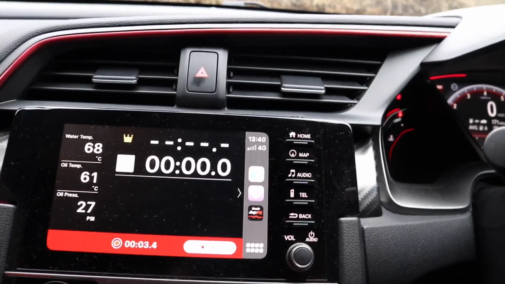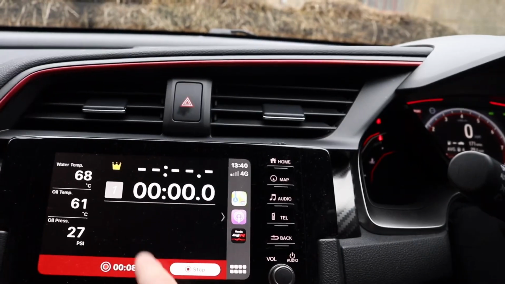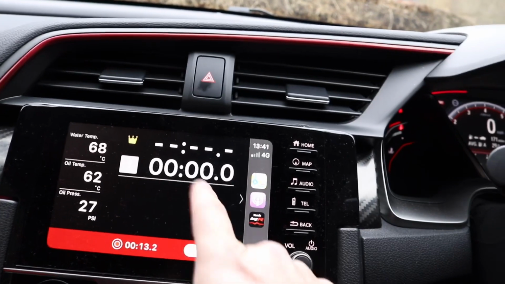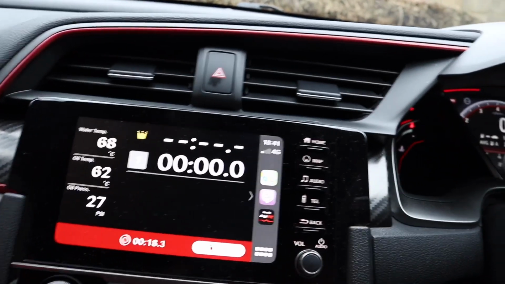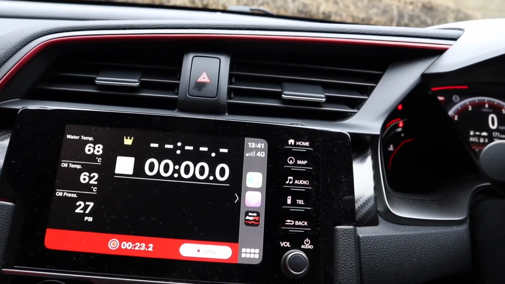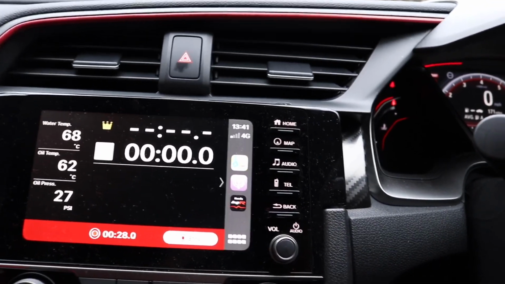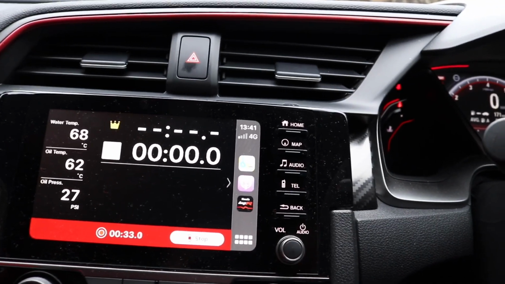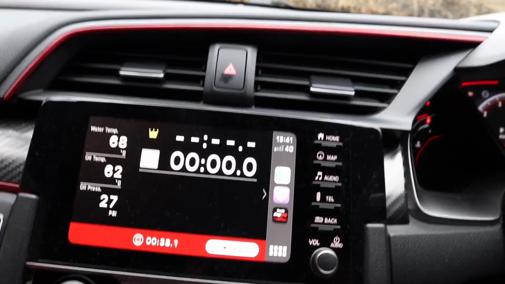It's recording a lap time. Obviously we're not doing anything. It gives you a king time, which is essentially a PB, and as you're going along, the time will start to elapse and you'll get a delta from it. If you're on a track and trying to do sector time checks, as you're going around the circuit and trying a few different things, you'll notice that the delta will go either minus or plus.